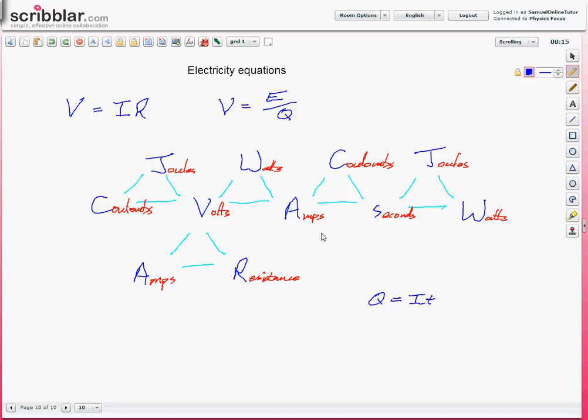And you can do that with any of these five. And also, of course, you can combine them. So, for example, here we have power, watts, is volts times amps. But, amps are Coulombs per second, charge over time. So, you can put those together with a little bit of algebra. Power is volts times charge over time, etc. And you can build up more complicated equations simply by putting them together, with a little bit of very basic algebra.